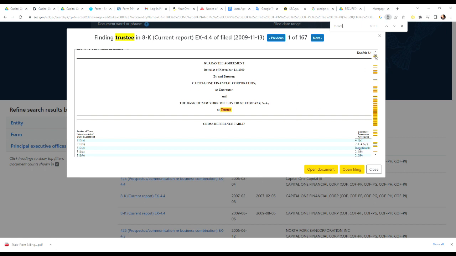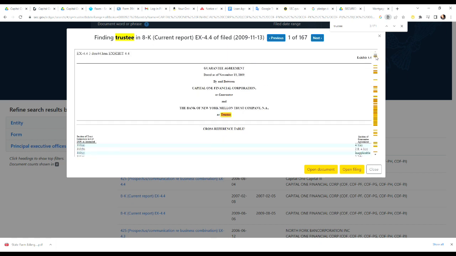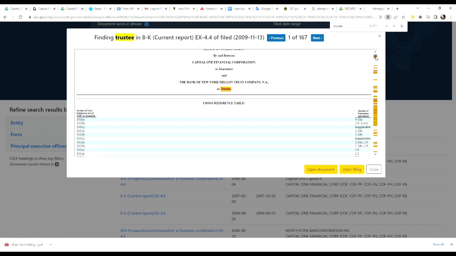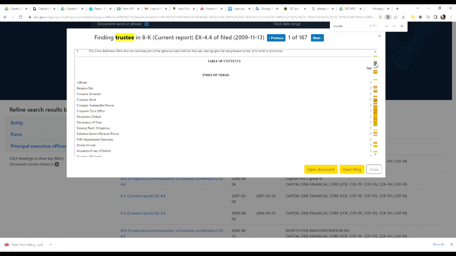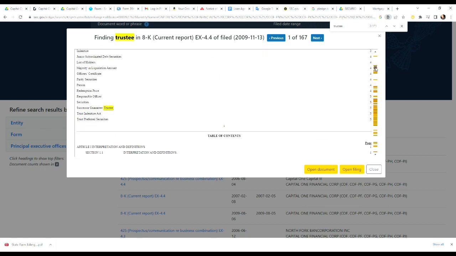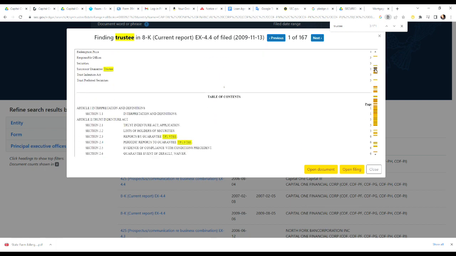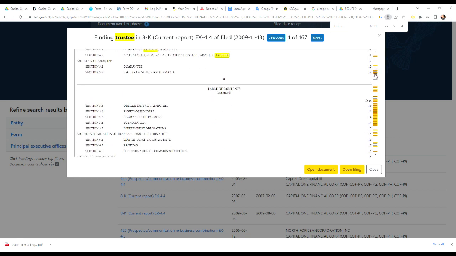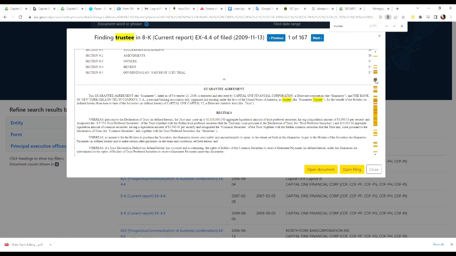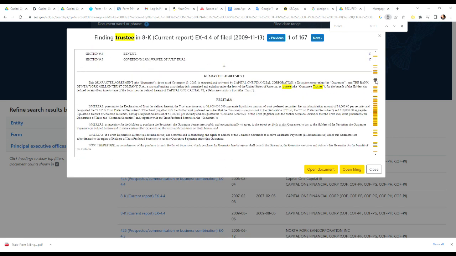So you don't have to scroll through and search for yellow highlights. But over here on the scroll bar, see these yellows and oranges, it shows you where the search results are. So we're going to scroll down, and you see as the cursor hovers over these lines, it tells you where these instances of the word trustee are.